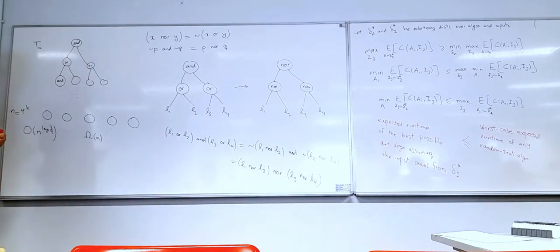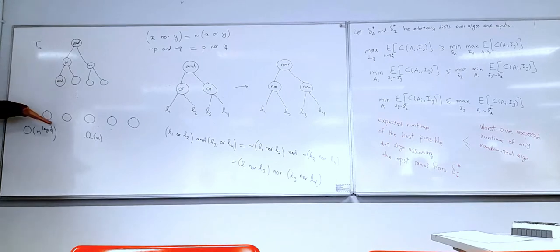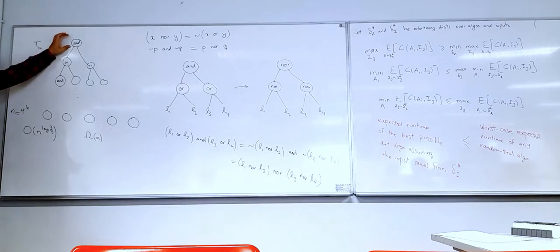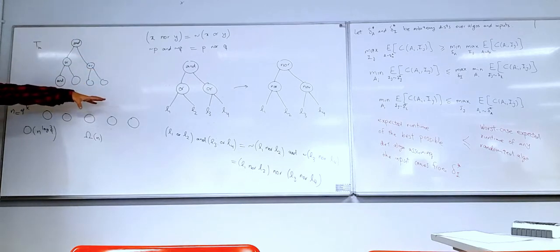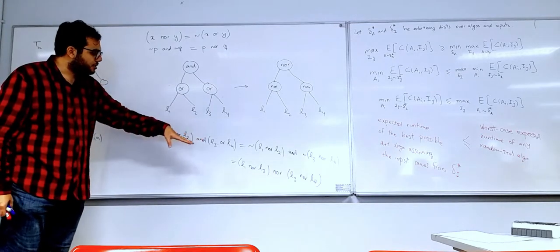Okay. So I can replace all of my operations with NOR. And okay, in this tree, I can first do this on the bottom 2 levels and then do it in the next 2 levels and so on. So I can change everything in my tree to a NOR. Now, this was assuming that the root of my tree is an AND node. If the root of the tree is an OR node, then you can replace all of the operations with NAND, which is the negation of AND. And it would be exactly the same idea as here. So I'm just going to assume that the root of the tree was AND, and so I'm replacing everything with NOR.